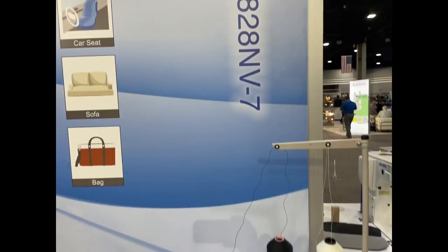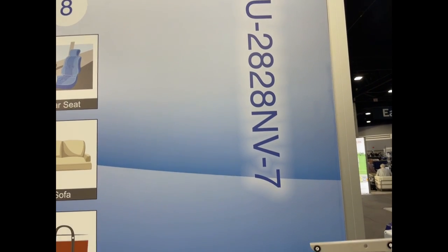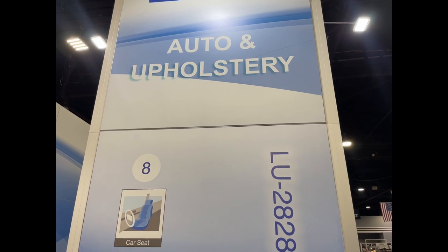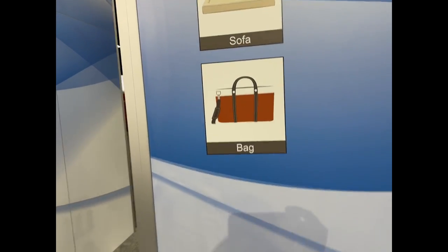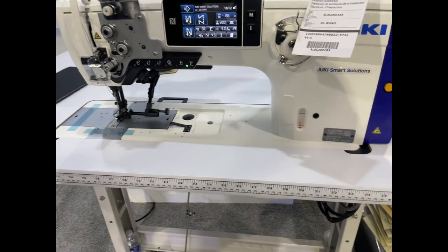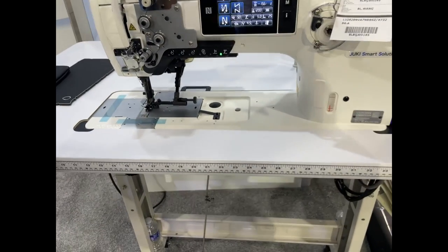Another beautiful sewing machine from JUKI, the LU-2828NV-7. This is what you see up there for auto, and you have all the applications: for car seats, for sofas, for bags. Bag is one of our specialties at goldstartools.com. Okay, so the LU-2828NV. Take it away, Luis.